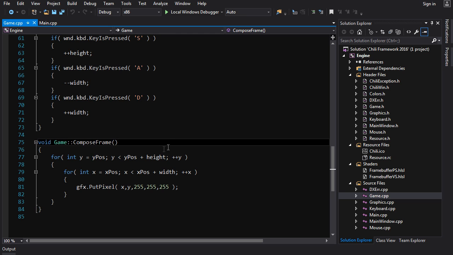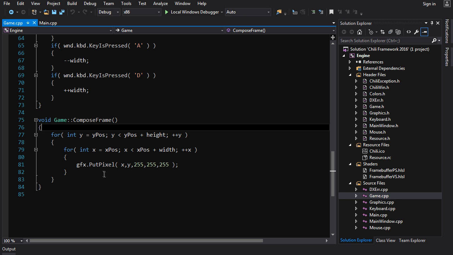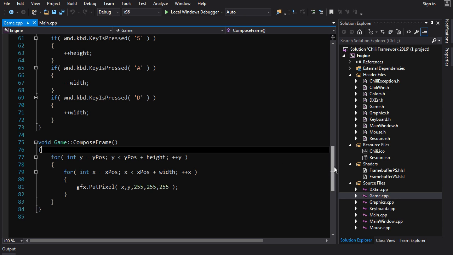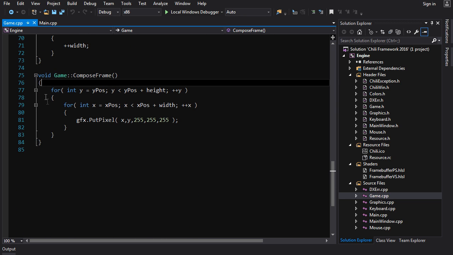In Tutorial 10, in the homework, I gave you the mission to draw the rectangle. So we're going to start off with that code. If you don't have it for whatever reason, you can get it on the wiki. This is what the code basically looks like: you've got a loop inside a loop, and you draw the rectangle. What we want to do now is give this routine its own function.